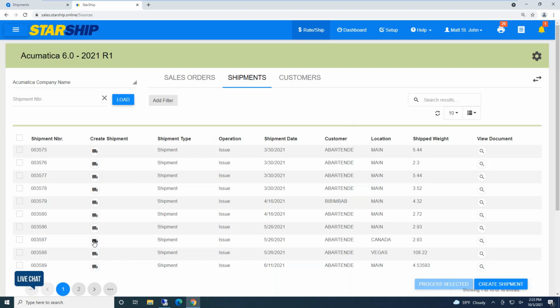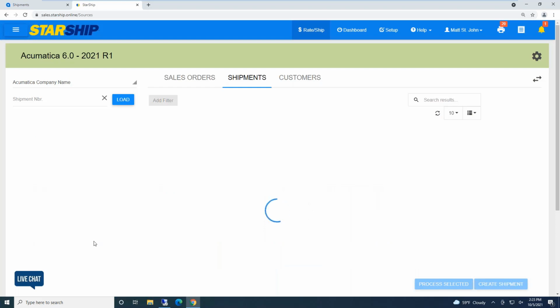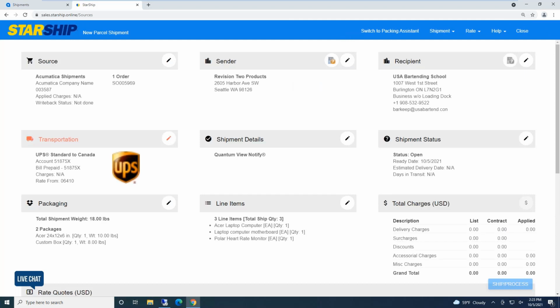But in this case, I'll just quickly grab a single order and I'll just grab an international shipment so you can see how that works. But really the workflow with Starship, it's going to be the same regardless of my type of shipment. Again, an LTL, a drop ship, or whatever the case may be, this information is automatically going to flow from the Acumatica software. And we accomplish that by simply data mapping the fields. So we're basically just taking Starship fields, telling that Starship field, hey, look here inside of Acumatica, and we can point to standard Acumatica fields, custom fields, or even attribute fields.